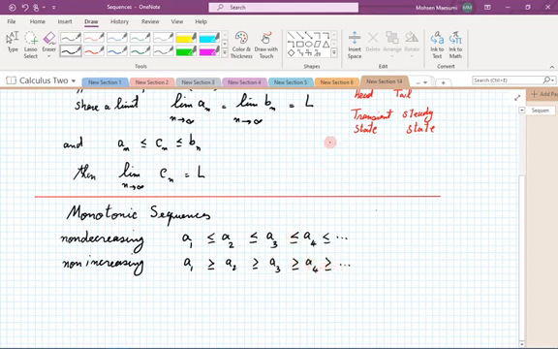Again, just like the previous case, such ordering is typically only significant at the tail of the sequence. Perhaps if the first few are out of order, that does not invalidate most of the theorems that we are going to have. I'm going to explain. But just to have a simple description, we simply refer to monotonic sequences where all of these entries are in this particular order.